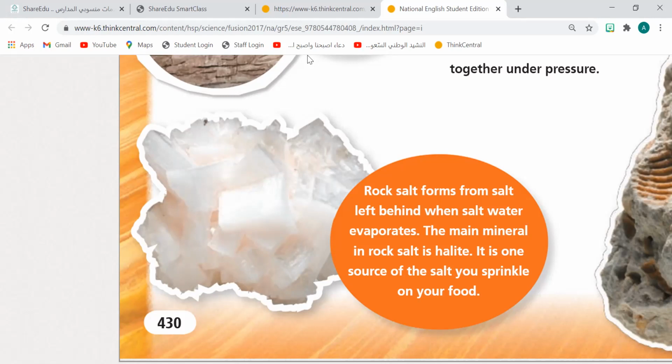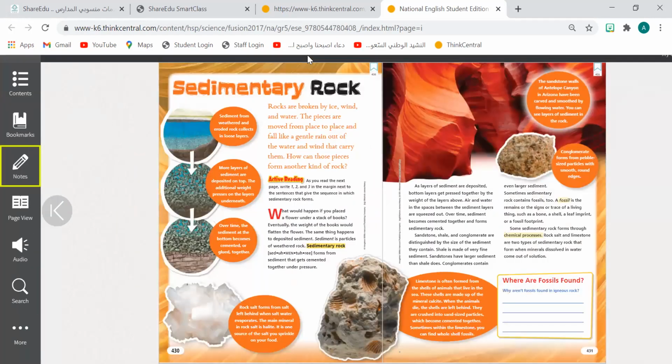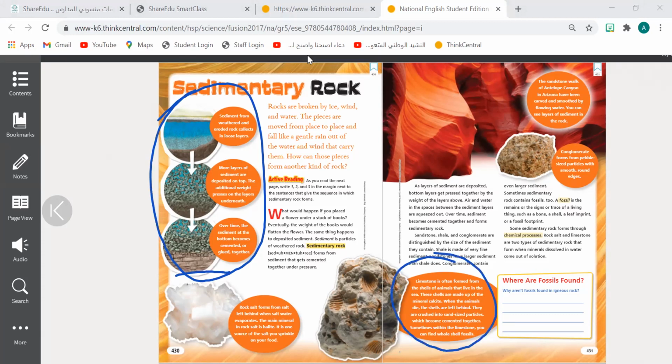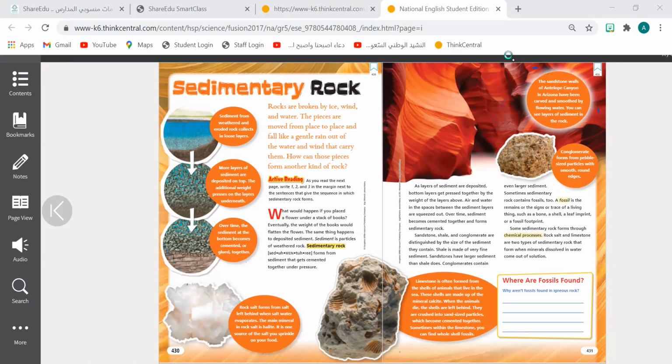A special rock. So sedimentary rock, we took how many examples of it? How many examples of sedimentary rocks? This is the process. Can you see? This is the process of how sedimentary rocks are formed. And these are the examples of how they are formed from a chemical process. And this one is how fossils can be formed. The sandstone, look at the sandstone. We call it a sandstone. All clear? Yes. All right.